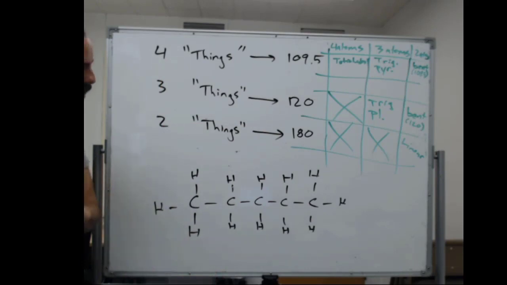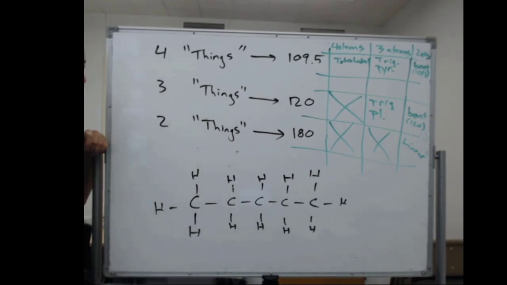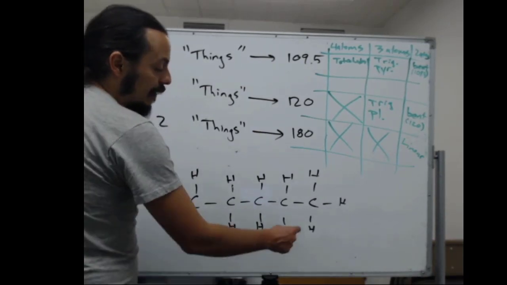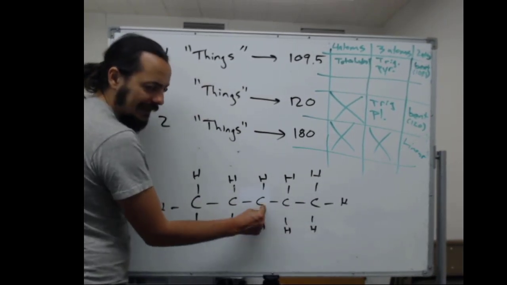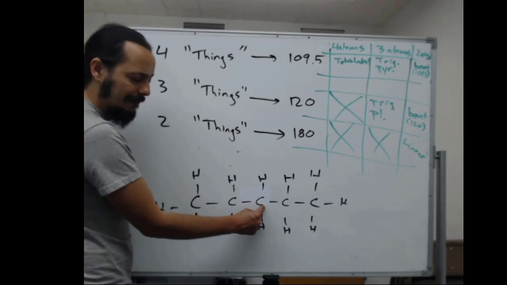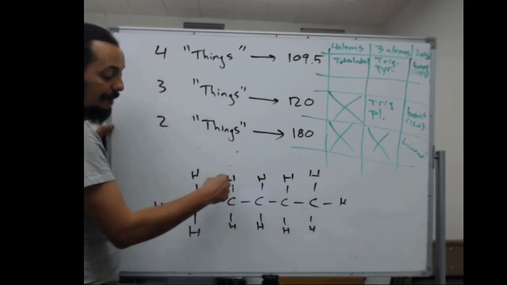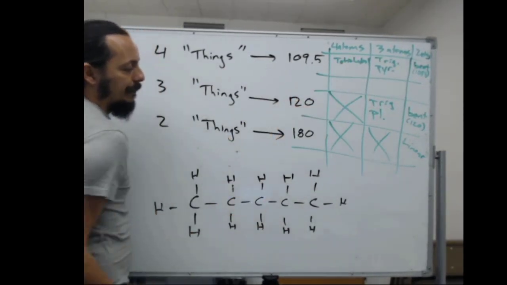So just real quick on that. You just kind of see how many bonds or atoms are attached to another atom to see what the bond angle would be then? Yeah, and we're always going to be looking at the angle around a central atom. So I'm going to be looking at the geometry around this carbon or this carbon or this carbon in particular. And since these carbons all have 4 bonds, they're going to be 4 things attached, 4 atoms.